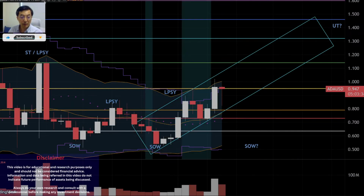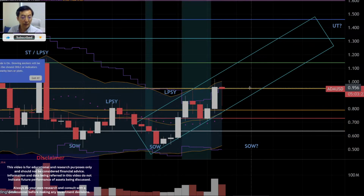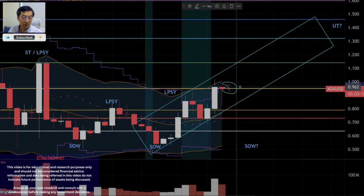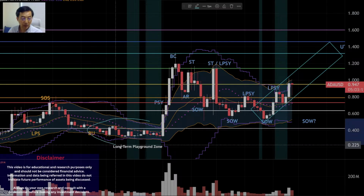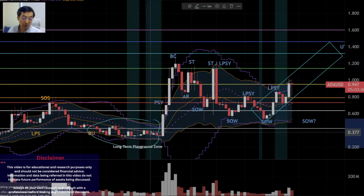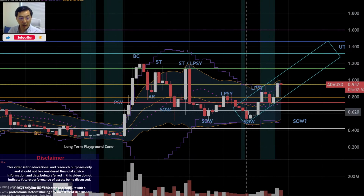And if we check the Bollinger Band squeeze, previously there was a squeeze and then the price came to where we are now. I would consider the squeeze not over yet, especially if it continues to trade sideways, there would be a subsequent squeeze. The last time we had a bigger squeeze was back in the fourth quarter last year. That's when the buying climax happened, and then eventually getting to where we are now, we have another squeeze.